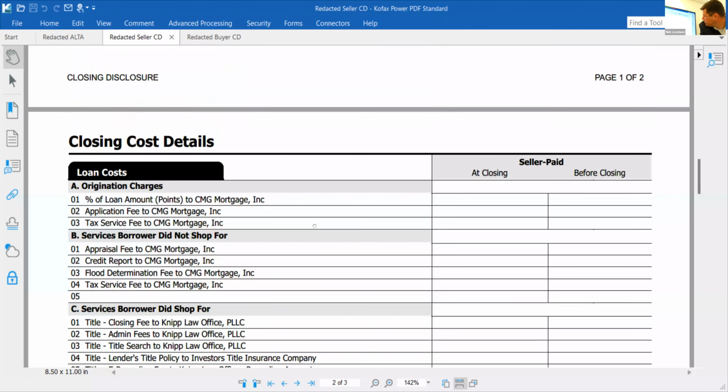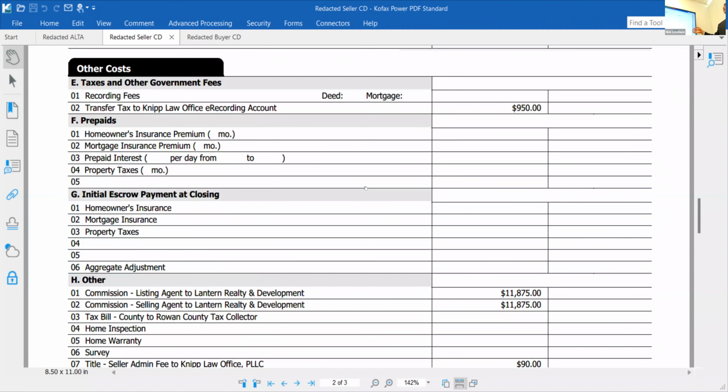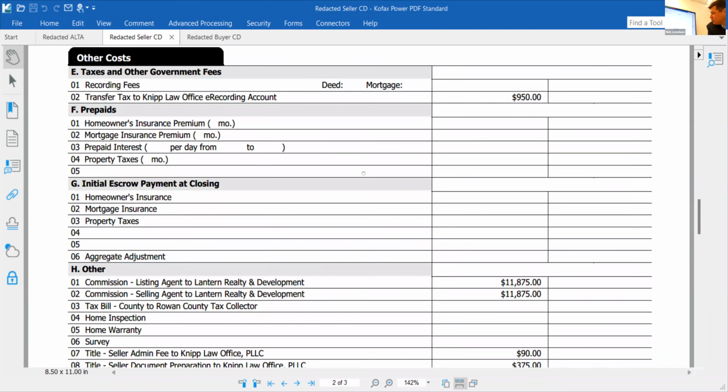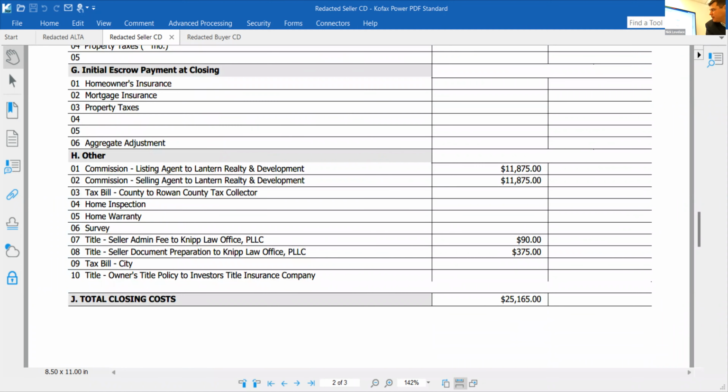So when you get to the next page, it does go through basically what amounts go into that closing cost. And on the seller side, it's pretty basic. It's your commissions, any fees charged by the attorney, any taxes you're paying, anything like that. However, on the first page, you've also got the tax proration. So you're referring back and forth, back and forth. That's why I think this document's a little bit clumsy, a little bit clunky. But again, the government's a little bit clumsy and clunky sometimes. So that's just kind of where we're at.